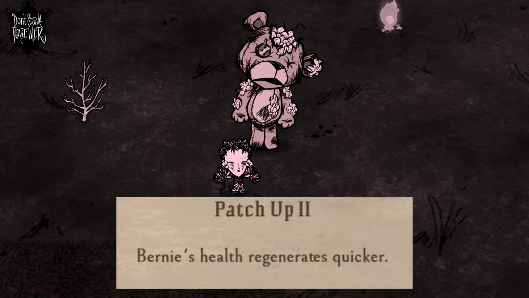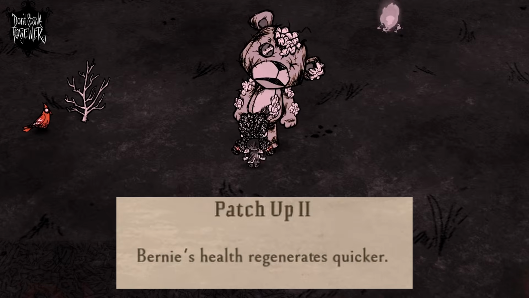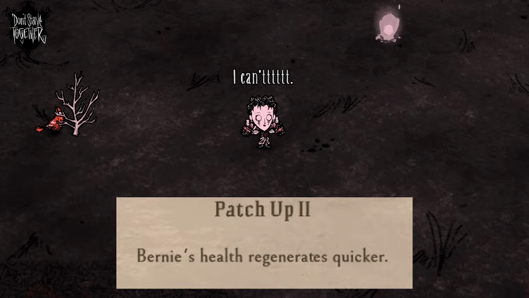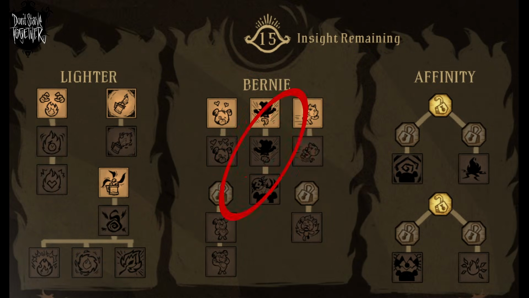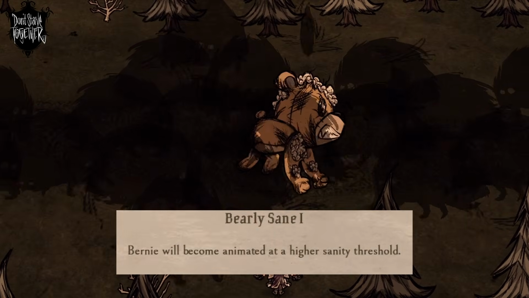Now 2 HP per second, again while painfully slow, especially for Bernie who's a beast with 2,000 health points, is still better. But let's go ahead and move over to the branch that I personally think is the best of these early Bernie skills, the Sanity branch. Barely Sane 1 is short, simple, and sweet.